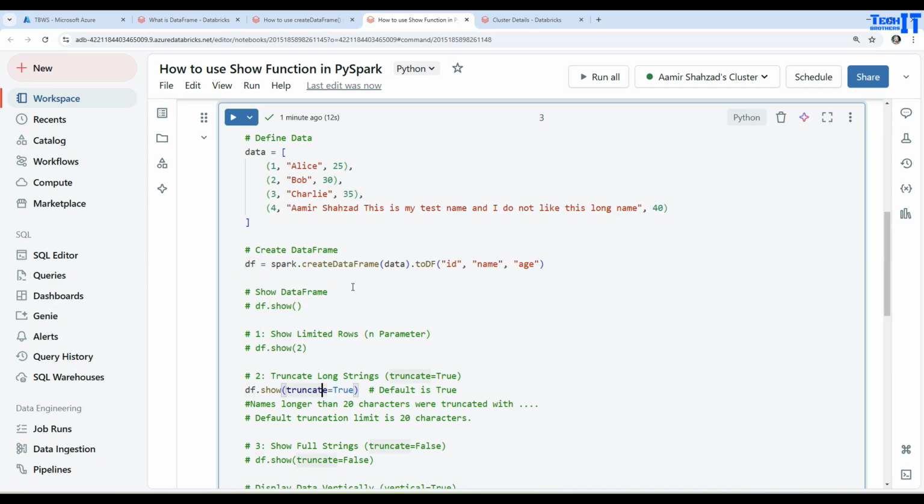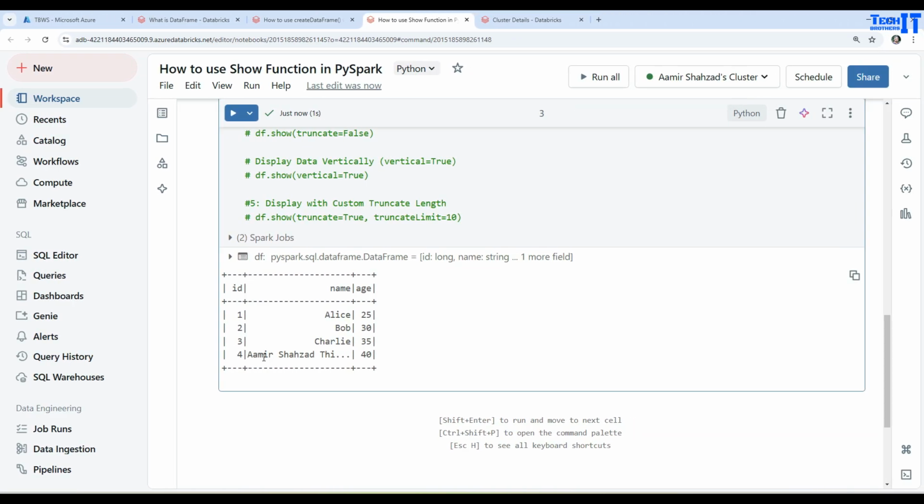I don't have more than 20 records, so it's going to show 4 records for sure. And as we said, with truncate equal to true, it's going to truncate the characters. Let's go ahead and execute. You see that it has truncated: any string that's more than 20 characters, it just chopped and showed with the dots here.